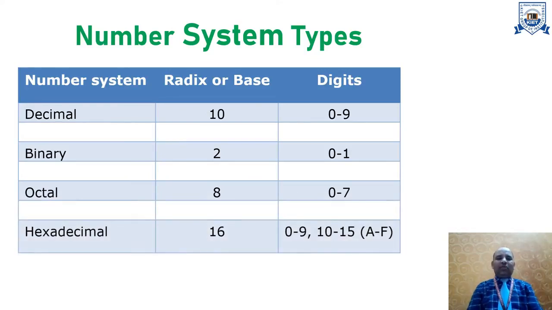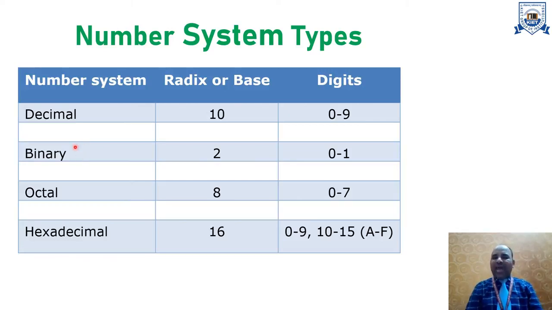Now this very good picture in front of you shows the different types of number systems. As we discussed in the previous slide, there are many number systems ranging from decimal, which is basically the oldest system, based on the Indian numeral system, and then binary, octal, and hexadecimal. We have been using decimal for many years or centuries, and it is based on the Indian numeral system. This method has been popularly used in society for many things, which we discussed a couple of slides earlier: to count things, to measure things, to quantify things, and even to communicate. That is the strength of this number system. The radix or base is 10. Why is it 10? Because this number system has 10 digits, ranging from 0 to 9.